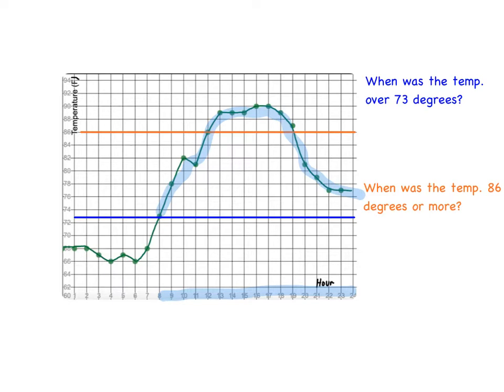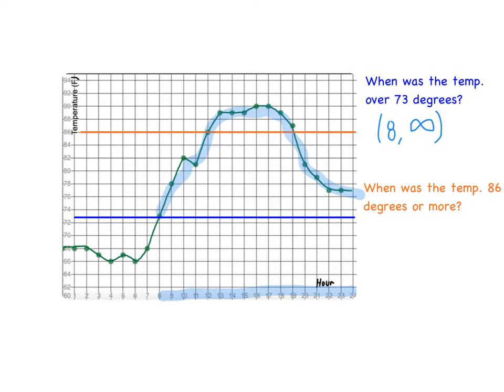Well, if it was 73 degrees at 8 o'clock, that means it wasn't over 73 degrees. Okay, but that was definitely the start of that interval when the temperature was over 73 degrees. So since I can't quite reach 8, it's going to get a parenthesis. And then since it does keep going on, just for argument's sake, let's pretend that the temperature at the end of the graph just stays flat forever so that we can use this idea that it's just going to stay above 73 degrees forever. Global warming, so we can use an infinity here.